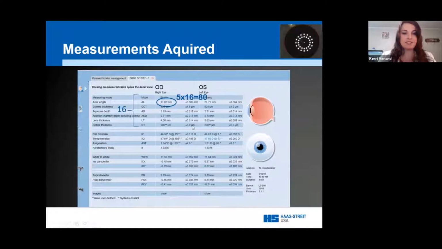And if we jump down to the keratometry, when we measure 5 times, each set contains 4 measurements. So each time we measure, it's 5, and then each time we measure, we're taking 4 internal sets times 5 measurements, so that will be 20. We're also measuring the white to white and the pupil diameter as well.